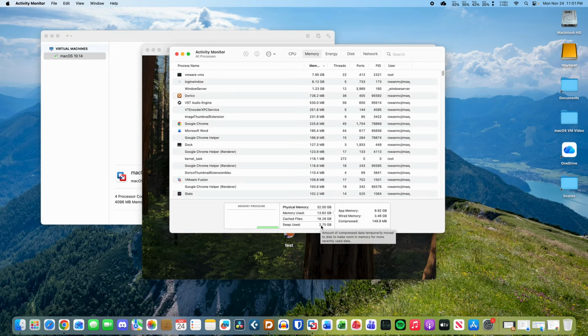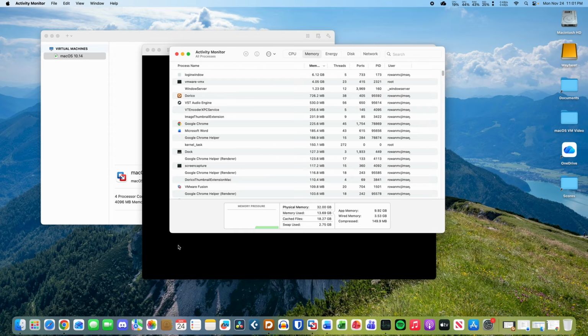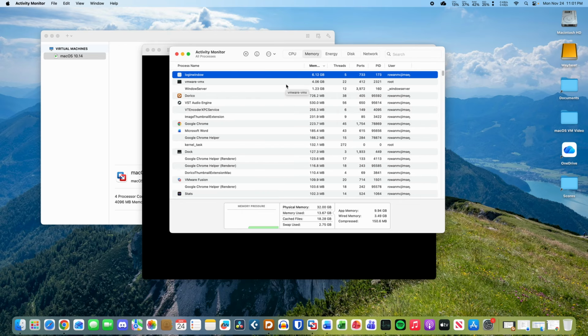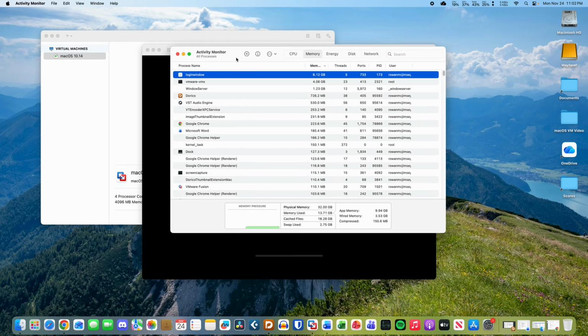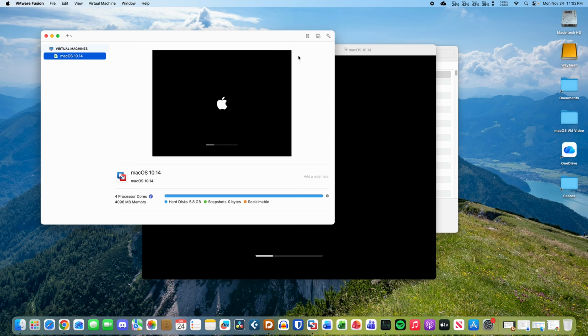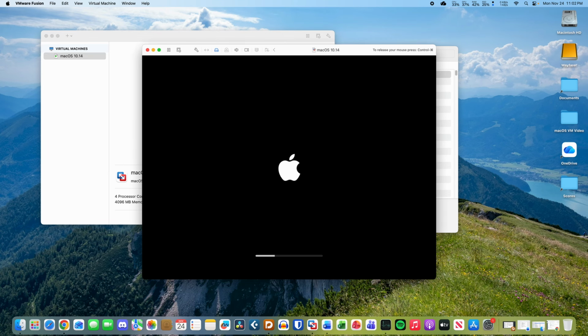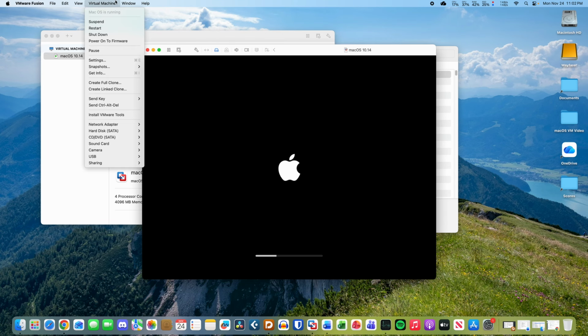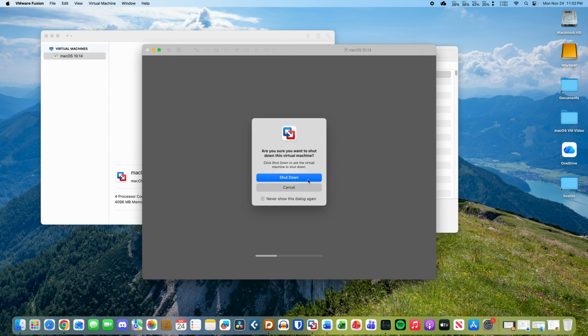That's so weird. And look at the login window. Oh, I think it just kernel panicked. Look, the login window process is using 6 gigabytes of RAM. So maybe, I think what I'm going to try is, I mean, this is so weird. This just isn't going to work. So I'm going to power this virtual machine down, and let me release the mouse, you do that by shut down.